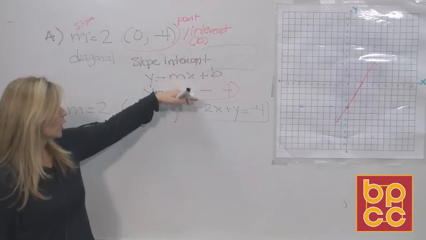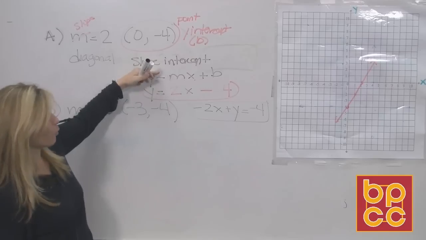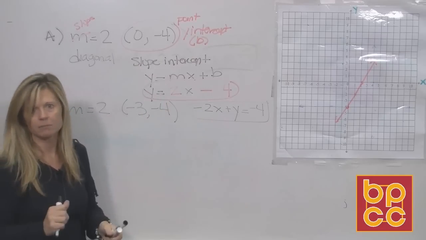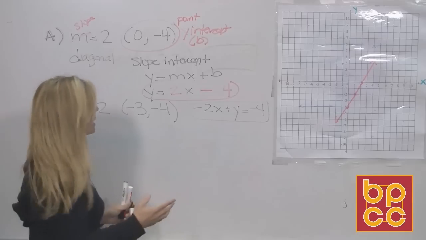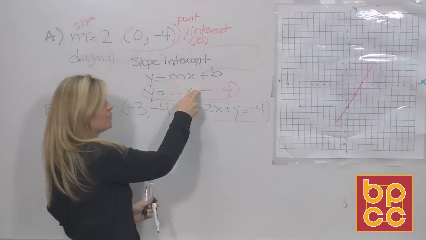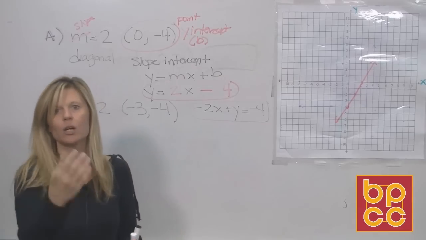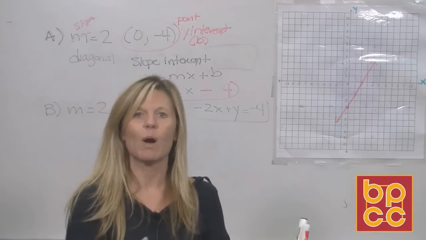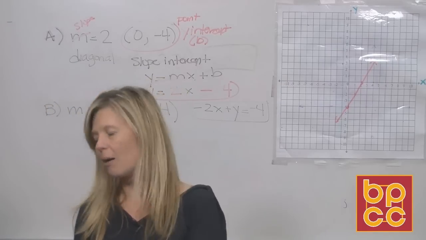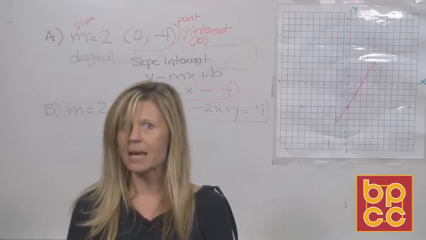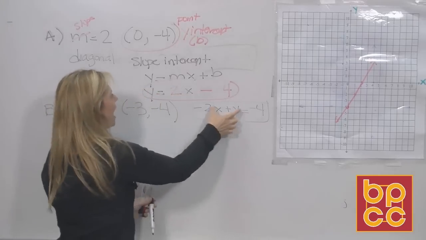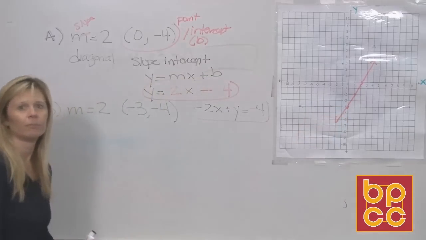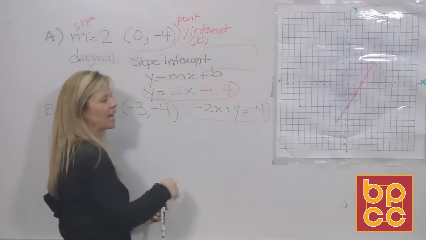So everybody look. We put it in slope-intercept form because it was a formula we could fill in. Then we changed it to standard form just to look pretty. Okay? It's just like writing your name. I learned to write it in print, then I learned to write it in script. You say tomato, I say tomato. They mean the same thing. You write 4/8 as a fraction, I write 1/2 as a fraction. They mean the same thing. This equation and this equation are the same equation for that picture. In standard form, they just want the variables together.